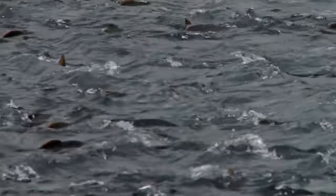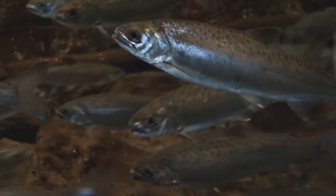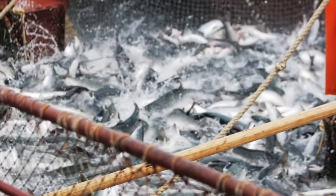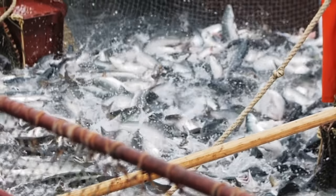Canned salmon, like fresh, may be wild-caught or farmed, with wild salmon being far denser in key nutrients and containing up to three times less fat than farm-raised salmon. Given the price discrepancy between farmed and wild salmon, opting for canned wild-caught salmon can help make the most of the fish's higher nutritional properties without shelling out quite so much money.